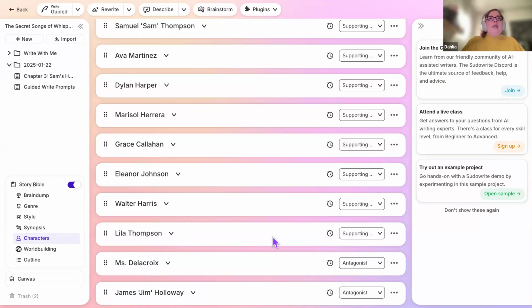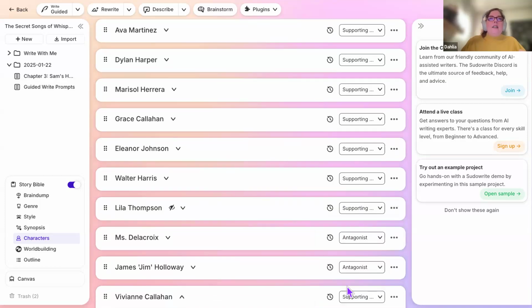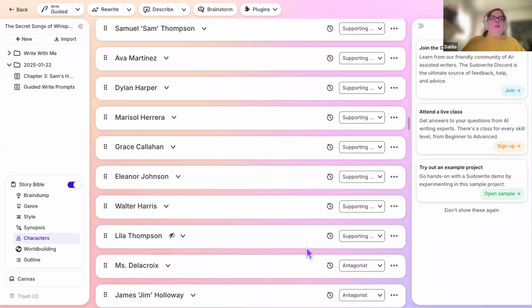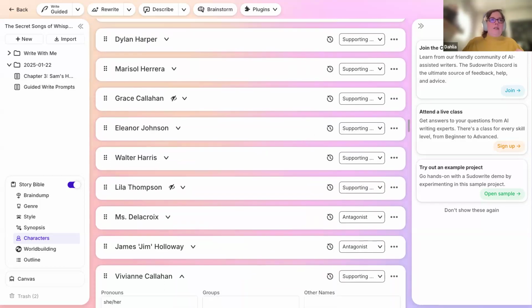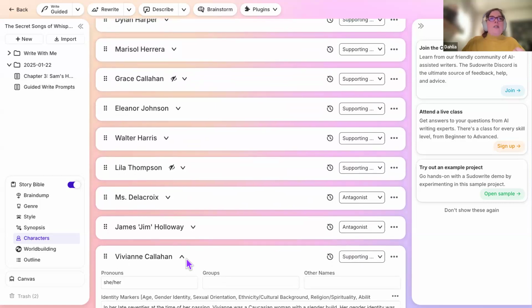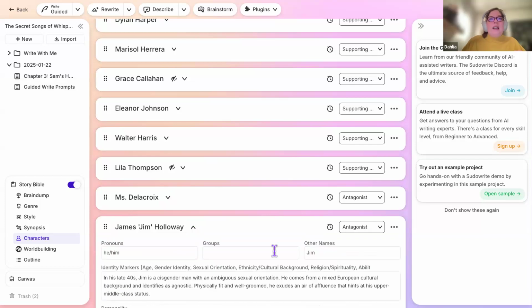To avoid this, you can go and hide characters that you don't want to accidentally be pulled in right now. Grace isn't relevant right now either. This can also happen if you have some name within other names, which the AI sometimes comes up with.